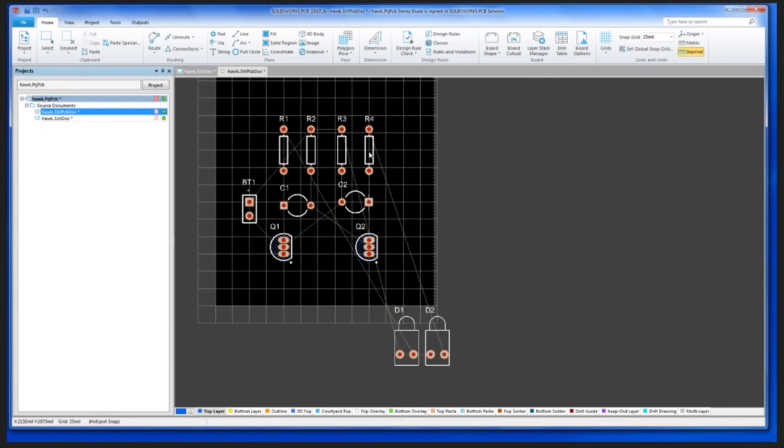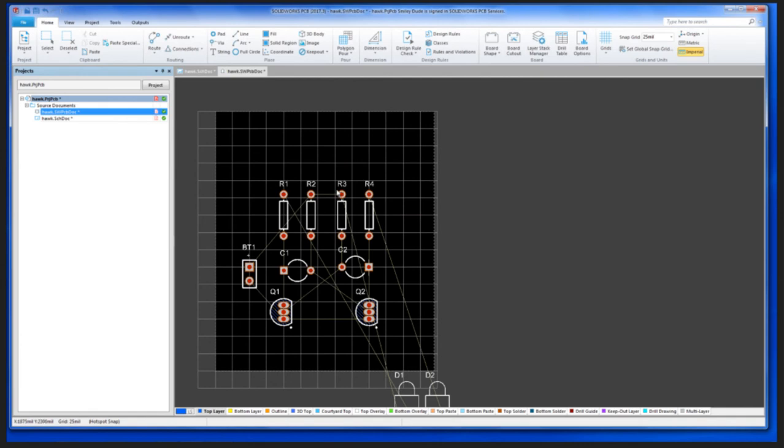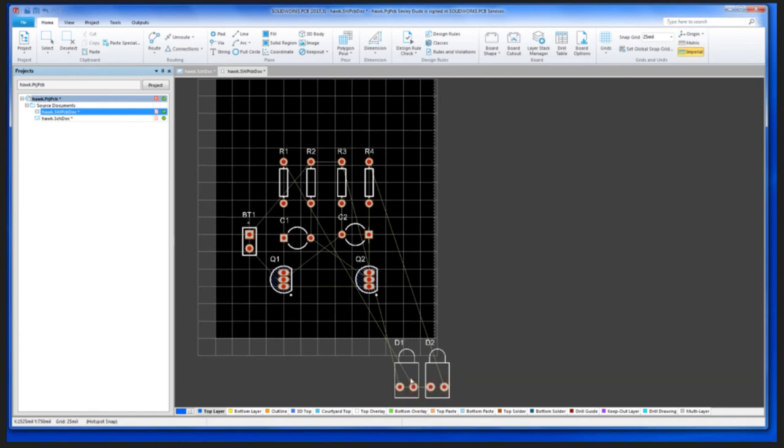I can also cross probe from the schematic if necessary. If I wanted to locate a particular component first, before I place it on the schematic, or place it on the PCB, I can certainly do that as well.